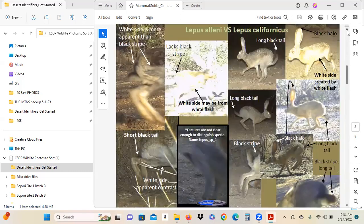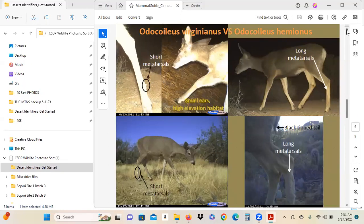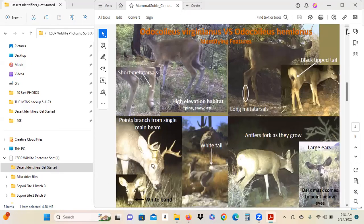Where's my deer antler? Oh shoot. Okay. Well, I'll explain it here and I can show you a different picture. But white tail have antlers that fork. If you can kind of see here, you can see how it's forking here. And they sort of almost curve towards the eyes. They're kind of tightly bunched together like a little crown right above the head. Whereas mule deer have much, much larger antlers that spread up high and wide.